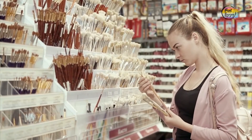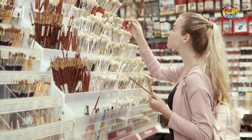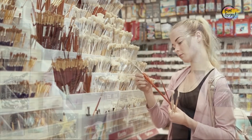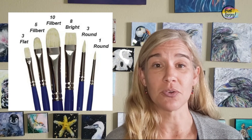For acrylic brushes, you do want to go with the ones that are actually labeled acrylic brushes. Acrylic brushes are usually synthetic or natural hair, and they're not as stiff as oil brushes because acrylic paint is water-based. You need a little bit of flexibility with those brushes. And especially if you're going with watercolor, you want a lot of flexibility in those bristles so you can have a little bit more control. For acrylic paint, the nice flexible brushes labeled as acrylic brushes are really good ones to go for.